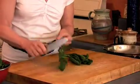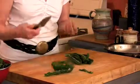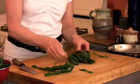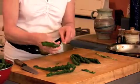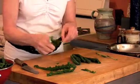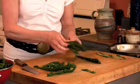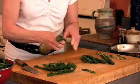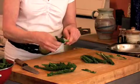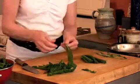Well, you can just remove the leaf right from the stem by merely sliding the knife down the stem. Easier way, if you don't have the time or the knife, you can just pull the leaf right off the stem, just like that. Either way is fine. And you can save the stems to be chopped up and added to soup, or to steam it, add it to stir-fried vegetables. So the whole vegetable works. You're not wasting any part of it.